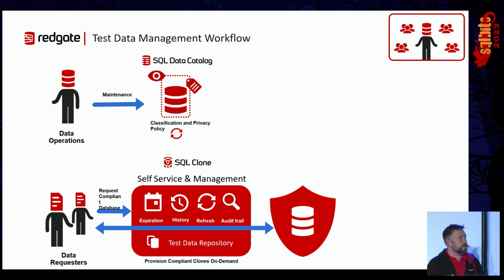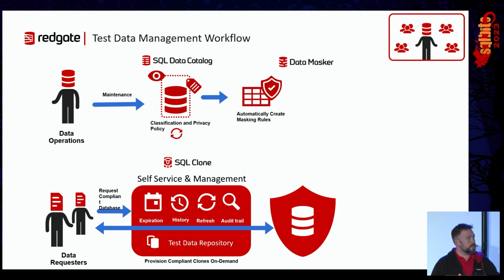Data catalog comes in from the top, and that file that I exported as we finished, that's what we hand over to the masking side. The masking side is then going to be all of the actions that we want to do. But ultimately, that's still got to keep realistic data. That's still got to keep something that is going to keep everybody happy, still going to be usable, still going to be representative, not going to be a load of gibberish that you're going to pass out for a database that looks nothing like what it started with.